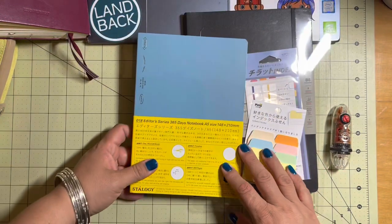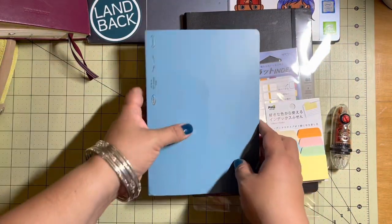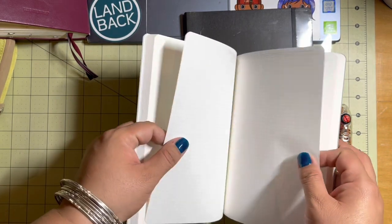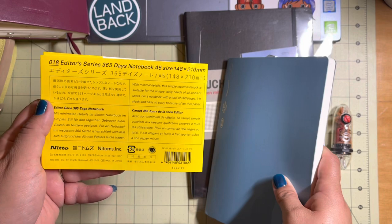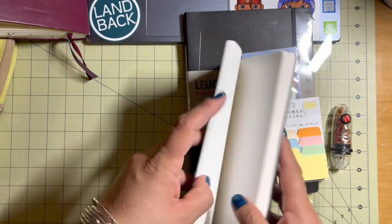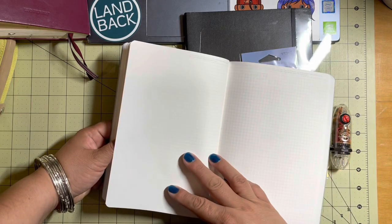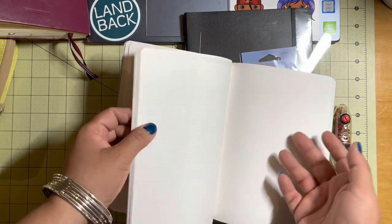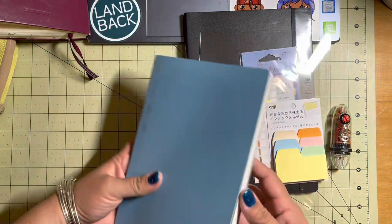I have seen a lot of different people online using this, and I moved from the Moleskine to the Leuchtturm — definitely very happy that I did that. I wanted to just give this a try. Paper feels really nice. It's 368 pages, so it's like a page a day. I wonder how long this would last me. If my schedule stays to what it is and I stay in A5, I'm going to have to use like half of the page per day — so I'll be using four pages for one week. That will use up paper faster, but that's less than a page a day, so I would still have space in this. This just feels really good. So there's my Stology — same A5 size.